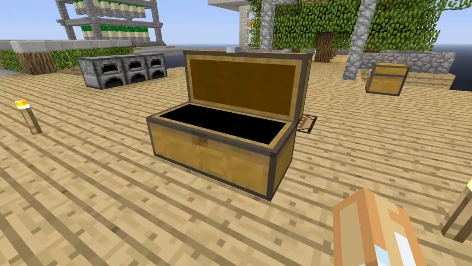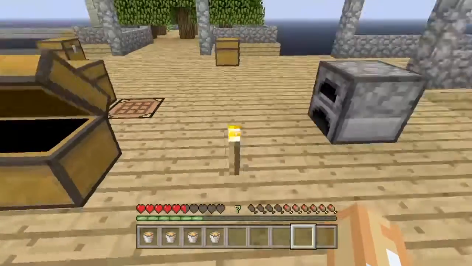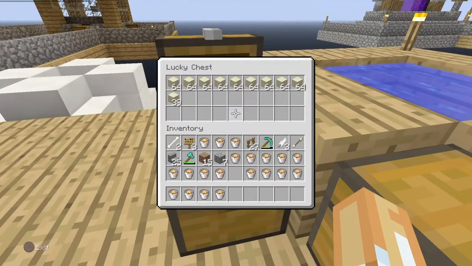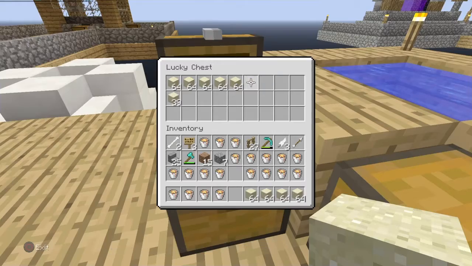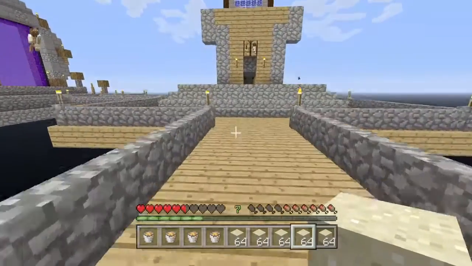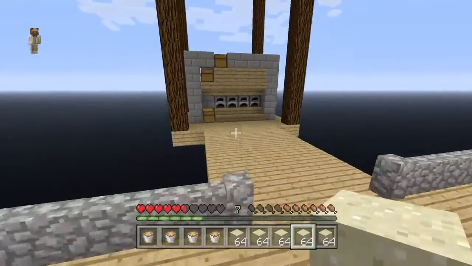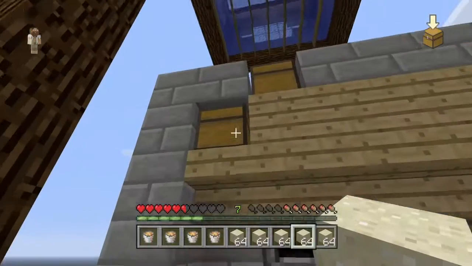So we're going to put that away. And I do have some extra in here, so we have 64. We have a stack of lava, and we're going to cook 1, 2, 3, 4, 5. Then we'll have 4 extra over, so that should be good enough. And let's go test this baby out, I guess. So, lava.